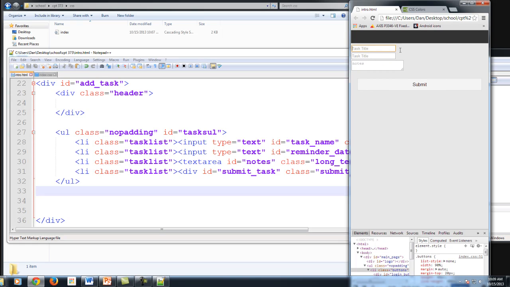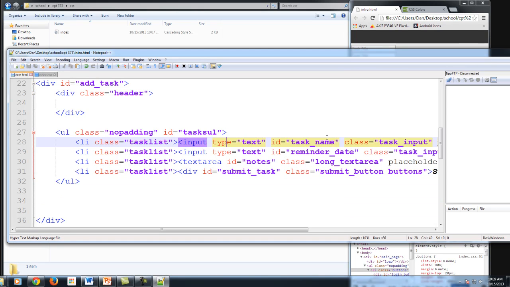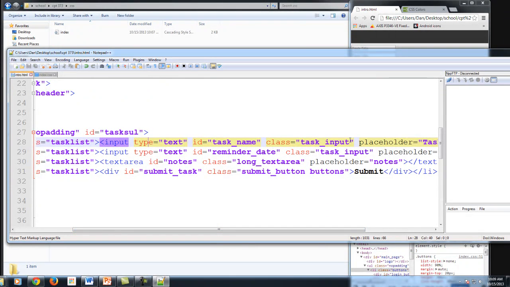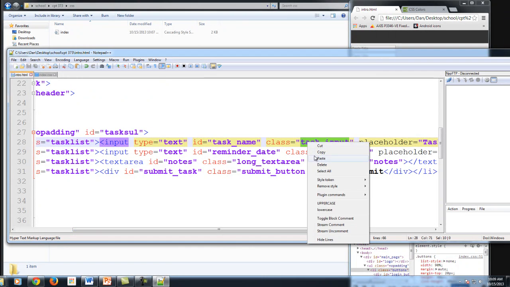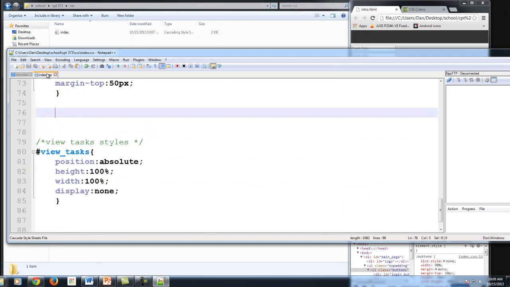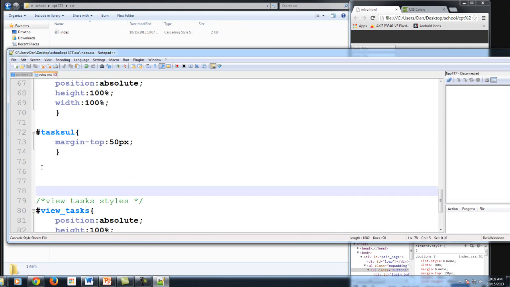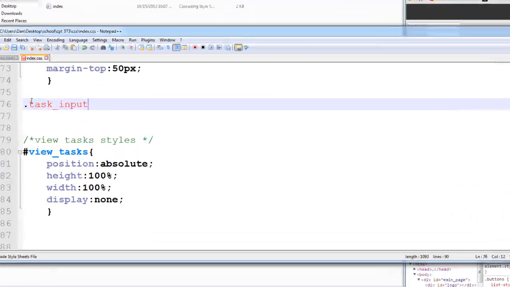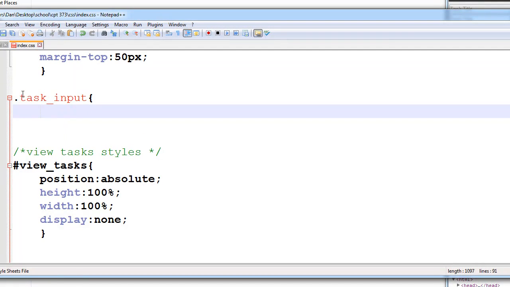Let's add some style to our input boxes. So we have input type equals text, ID equals task name. We don't need that for now. Class task input. So both of our inputs are task input. So we're going to go here, .task-input.